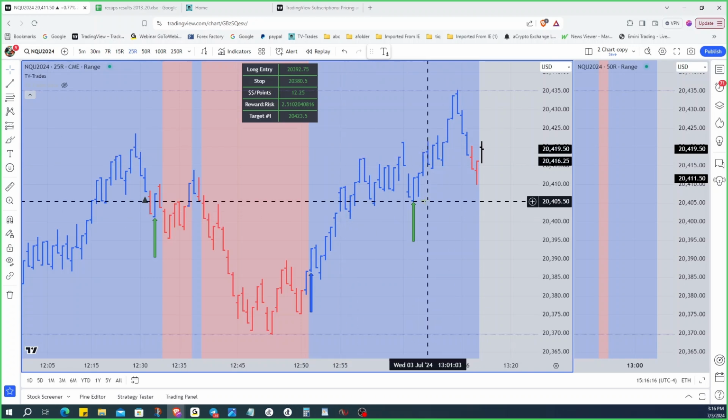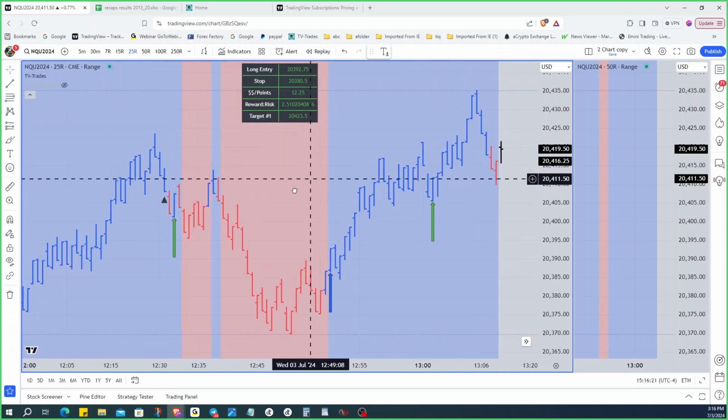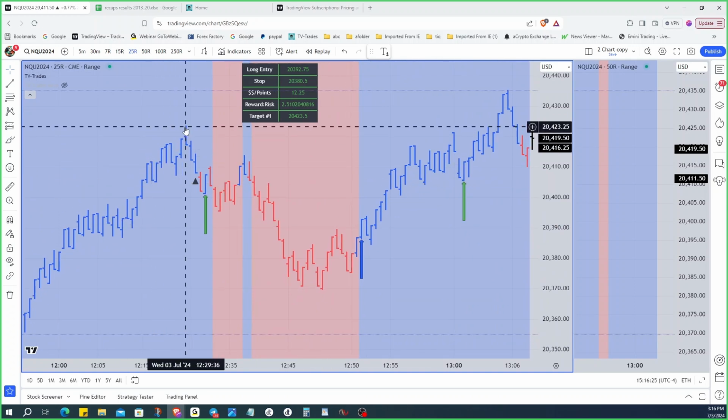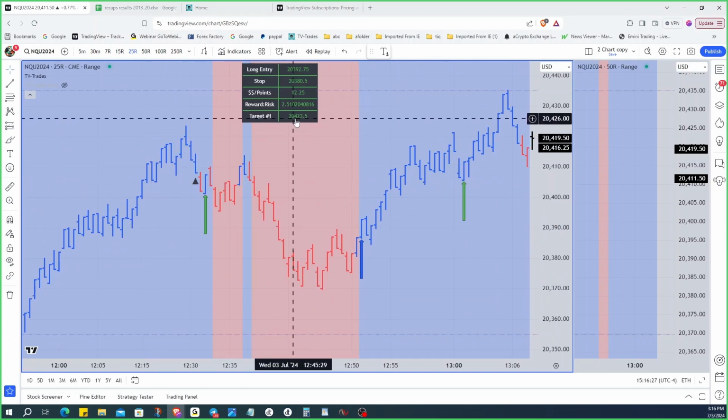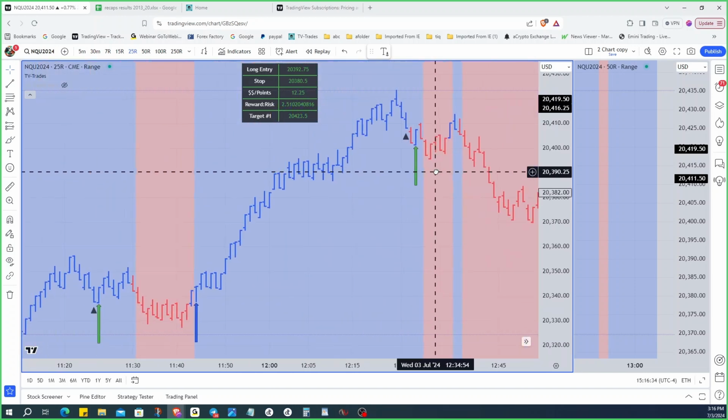All right, so what I want to show you here is that the targets come from pivots. They look back at the prior swing highs and prior swing lows and find the pivots, like this one right here, 423.25. That's target number 1. This is the high, the all-time high. That's why you only have one target here.